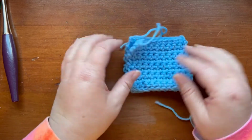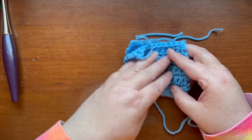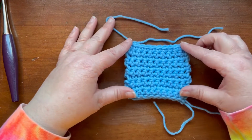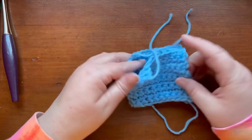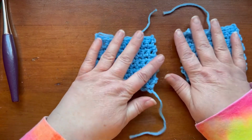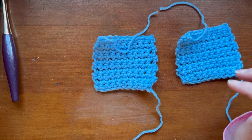And it could just be that I've stretched that one out a smidge. I don't know. Let's see. Yeah, see, if I give that one a tug, now they're the same. But let me see something here. Let me grab these other swatches.